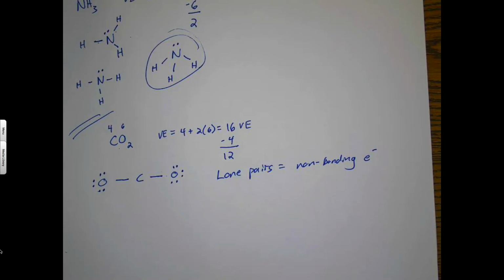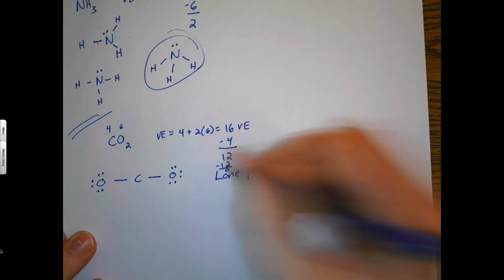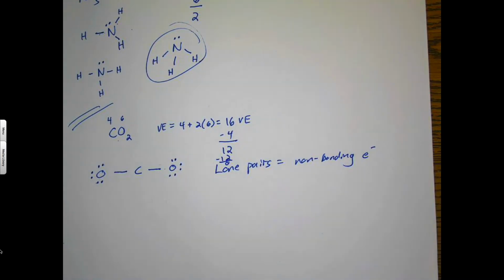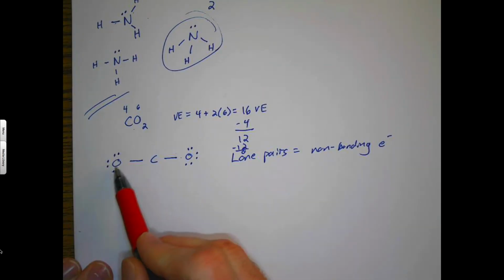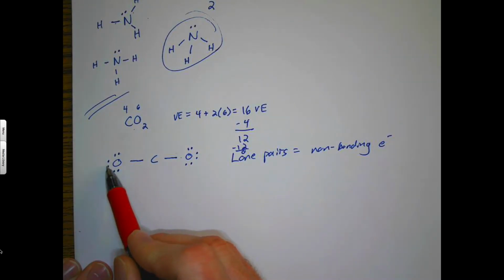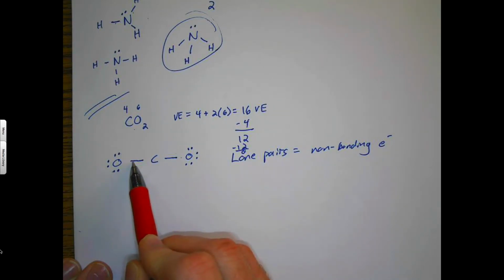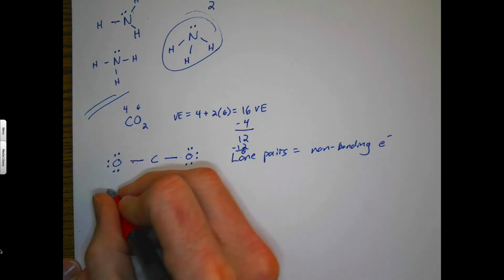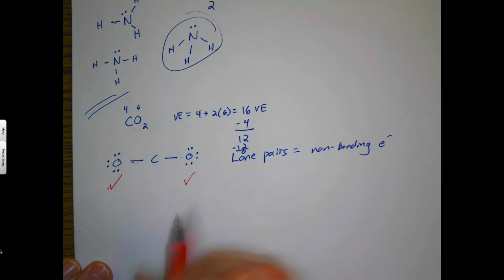Now what we have to do is that we just placed all 12 electrons. We're going to subtract 12, and we get 0. So we have no more electrons left to place. We can't put them on anymore. Now we're going to check to see if they follow the octet rule. So this oxygen has 1, 2, 3, 4, 5, 6, 7, 8. There are 8 electrons around it, so it follows the octet rule. This oxygen is also following the octet rule because it looks the same.